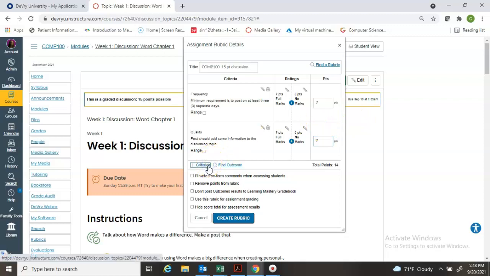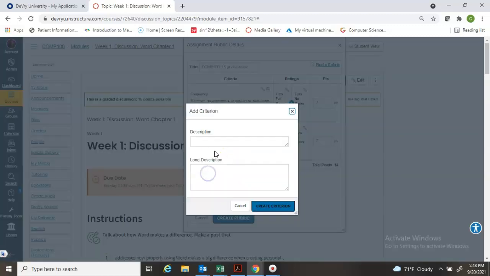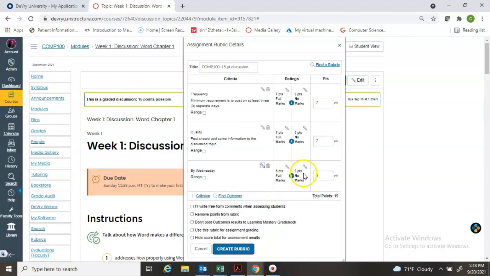Okay, and then my last criteria is going to be Wednesday. So we can deduct 1 point if they're not in by Wednesday.